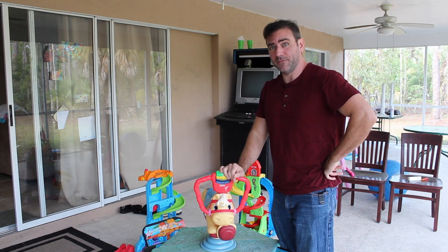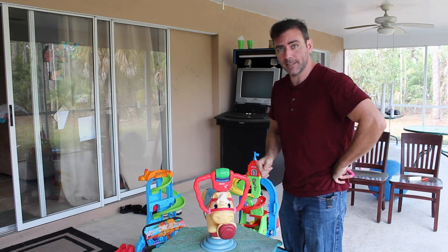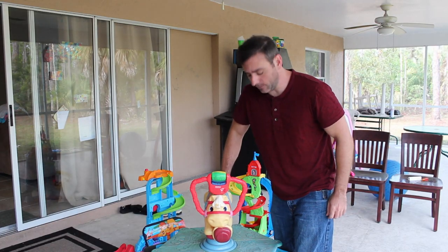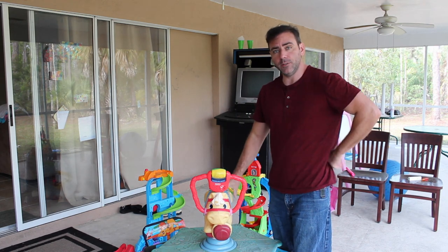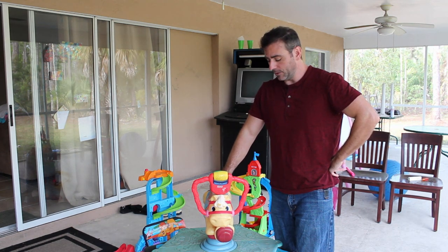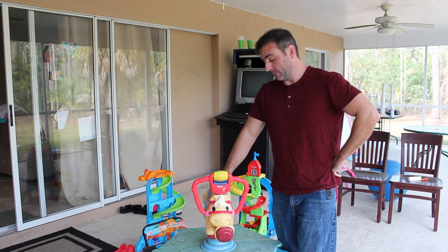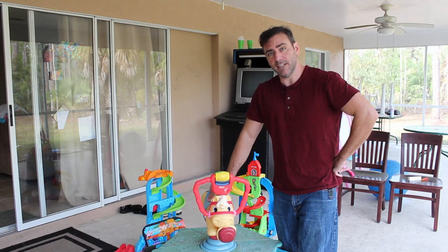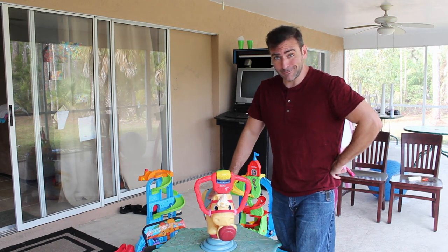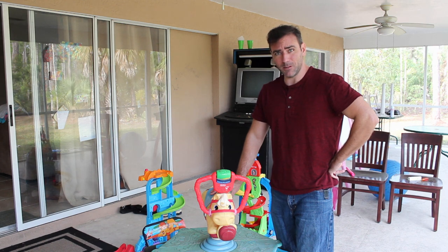Let me go back in time five years. I'm at a thrift shop with my wife, looking for stuff for my daughter, who was one at the time. I see this horse made by Fisher-Price. It bounces, but it's also digital — it comes with a little unit that you hook to your TV, and your kid can ride it and play simple little games. It was priced at six or seven dollars, which I thought was a good deal. I didn't know if it worked, but I thought if it doesn't work she can still ride it, and maybe I can put electronics in it to make it work. While I was there, I looked it up on Amazon — these things were 120 to 150 bucks new. So of course I bought it for seven dollars.